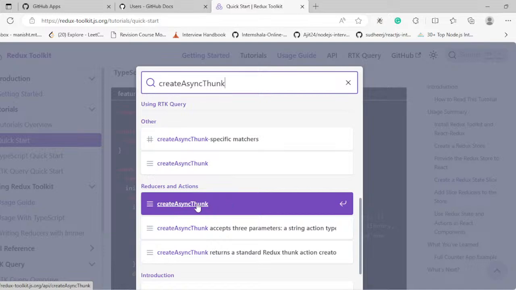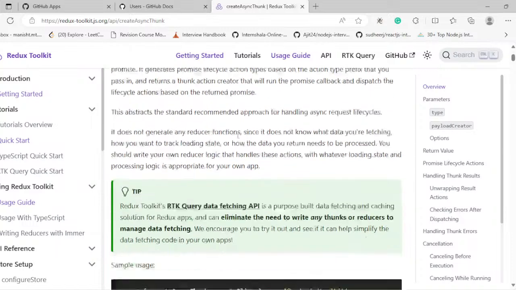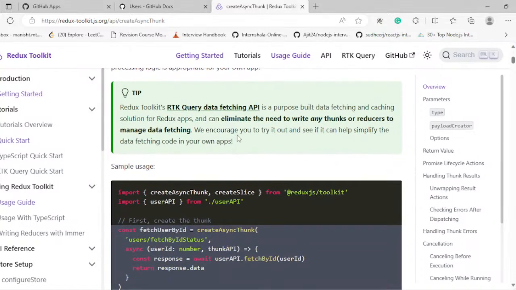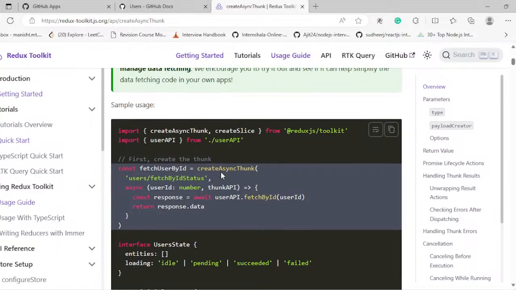You will find createAsyncThunk. Just click on it, and it will take you to the documentation page on how you can create an async method. You need to call createAsyncThunk, then pass your action name and the function.